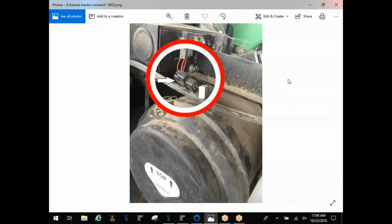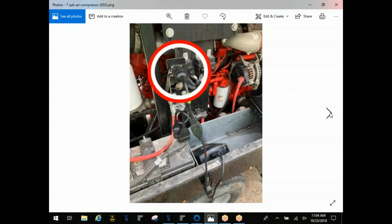Next one here, this was actually on a Kubota farm tractor. Once again, they hide their connectors really well. This is up there by the air cleaner, and they actually have a resistor plugged into it right here. On this next one, this is a QSB, in a Doosan air compressor. With Cummins, you'll still have that triangle 3-pin connector at the ECM, but in the Doosan air compressor, most of those will actually give you a 9-pin as an option out here.